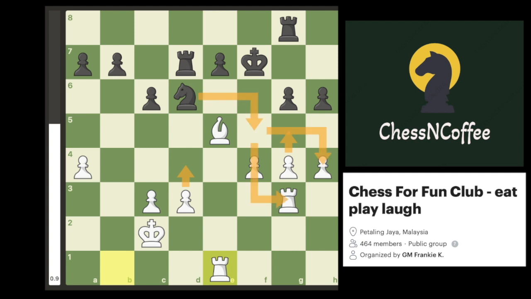And there's nothing white can do to attack the knight because it is on a light square. The bishop is on a dark square. And after d4, the knight can also jump to c4, attacking the bishop. And remember, the bishop is, I think, the strongest white piece in this position. There's nothing black can do to capture or to attack the bishop.